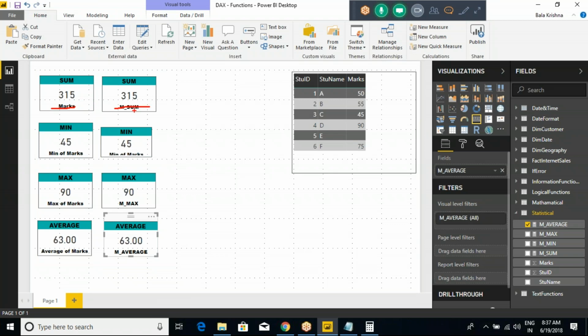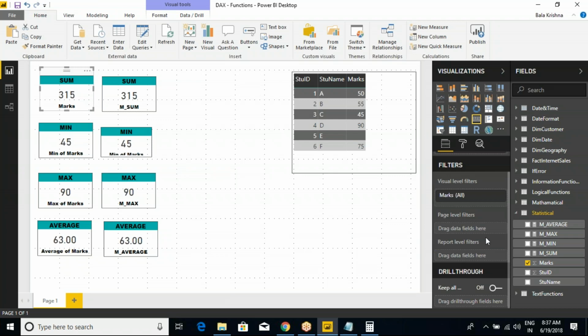Simple difference is if you want to restrict. Let's say this total amount only for any of the students. Maybe only for MCA department, or maybe only for the class number 10th classroom, 9th classroom, something like this. We can apply the filter. Where do you apply the filters? So filter section we have it. This is at the visual level filters, page level filters. Already we have discussed many times. Apply some filters. This value will be filtered.